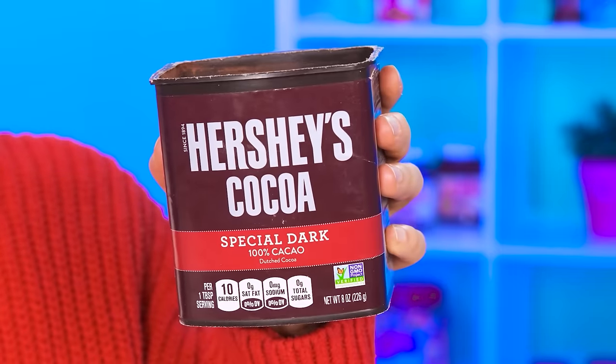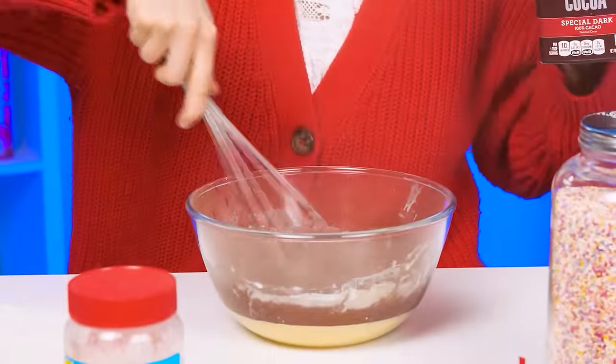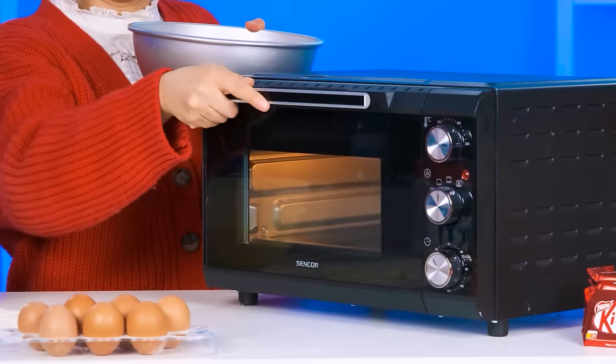To do all the best, you need to do everything with love. What's mixing from my mix? I'll add some cacao. It'll definitely taste better with it. Oh, look what a beauty has turned out. It's time to bake it in the oven.